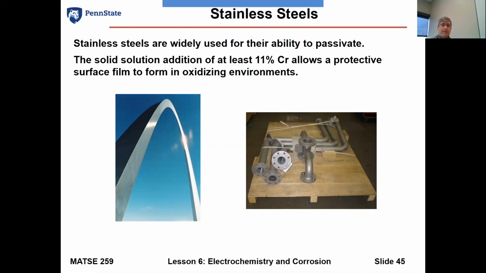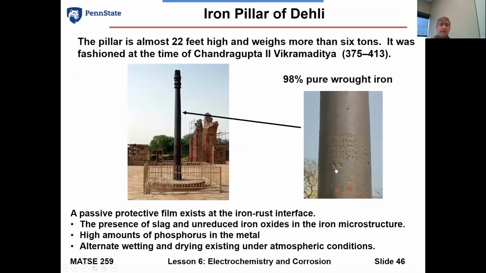Now, what makes a stainless steel? There's a certain number, and it's at least 11% chrome. That's a key number to remember with stainless steels. If you take iron and add 11% chrome to it, it's no longer what we look at as a plain carbon steel, but it becomes a stainless steel. The arch in St. Louis is one that we can look at. If you go there, you can walk right up to it, touch it, and see that it's a welded stainless steel structure. Or there are some other more common components, like piping for chemical plants and different places where you might have some seawater and other places. So stainless steels are widely used in that.